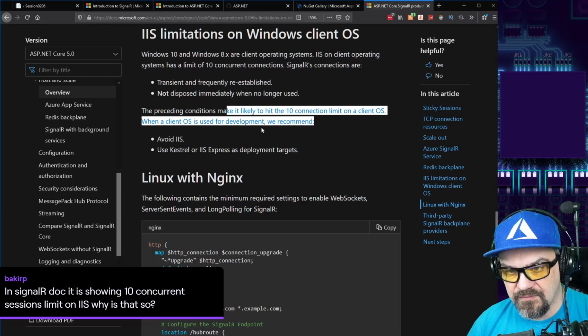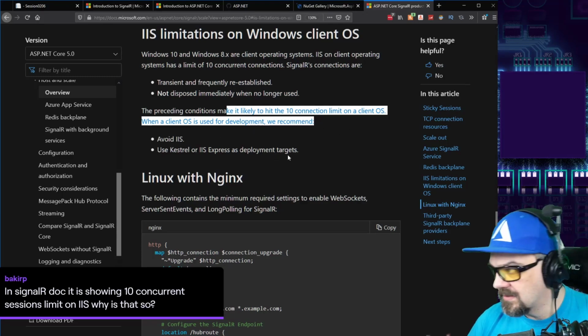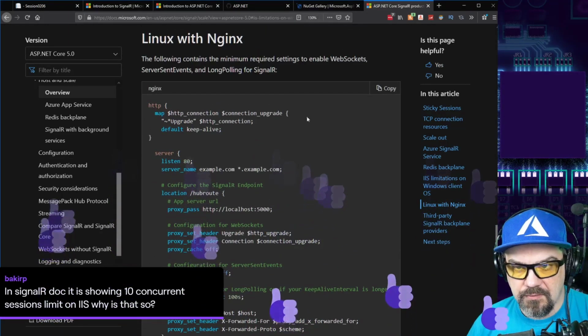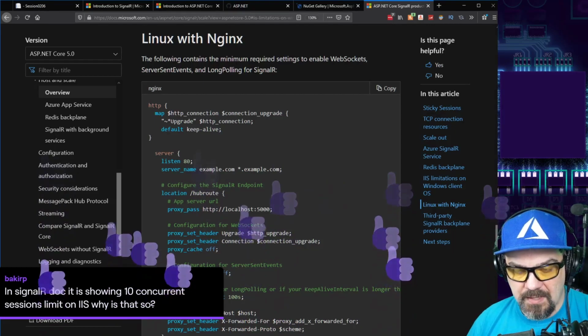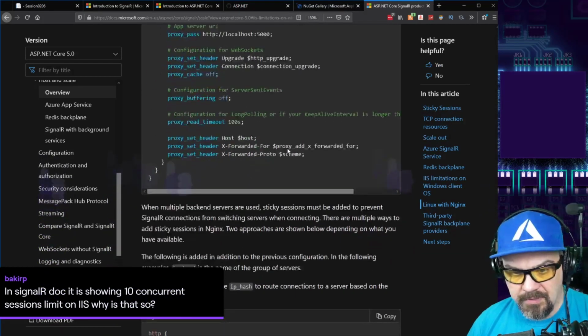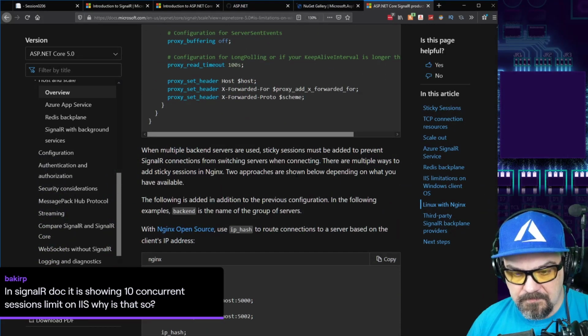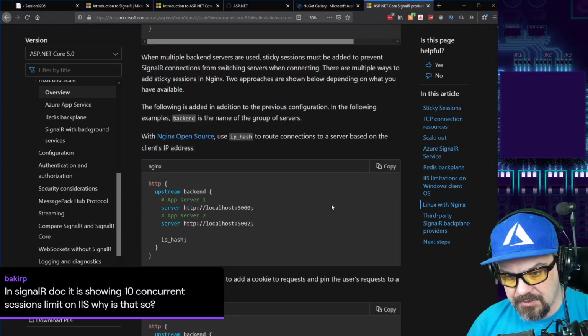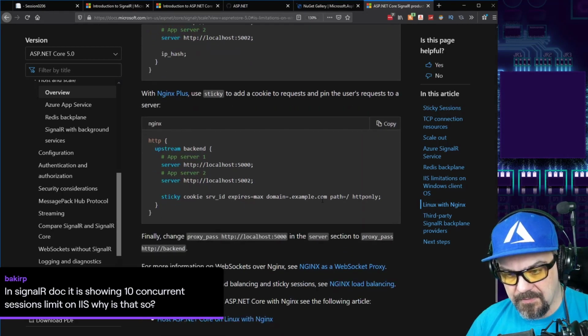When a client OS is used for development, we recommend avoiding IIS; use Kestrel or IIS Express. Yes. Nginx, you can tune all kinds of different ways to enable WebSockets, server-sent events, long polling. Yep, use sticky sessions, so you're always connecting to the same server, so you're always getting the same information being sent back and forth.